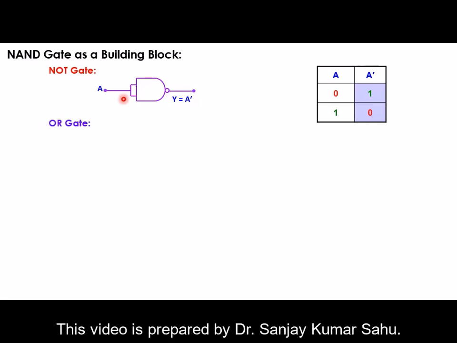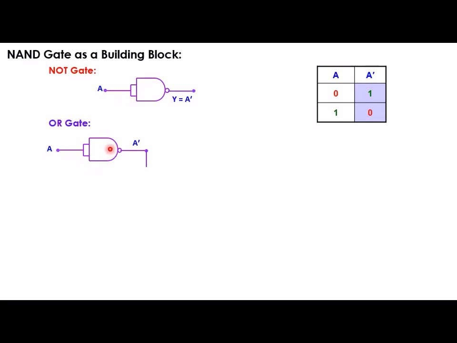Similar to the NOR gate, here also you can realize an OR gate using NAND gates. For that, this is one NOT gate that we have realized using a NAND gate. This is another NOT gate realized using a NAND gate, and both are given two different inputs. One is A, one is B. Then obviously the outputs will be A complement and B complement. Those two outputs, let's feed them into another NAND gate. If both are fed to another NAND gate, the output will be an OR operation.